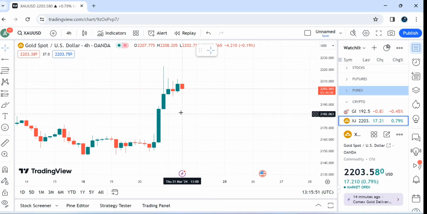Basically, you mark out the key points of today's market to analyze tomorrow's market. So if you're in the market today and you want to know what's going to happen in the market today, you need to mark out the key points of the previous day's market. So what is the key point?